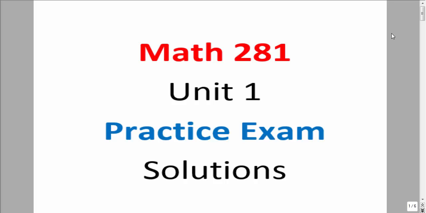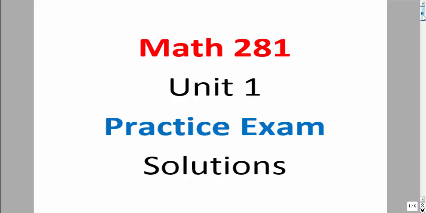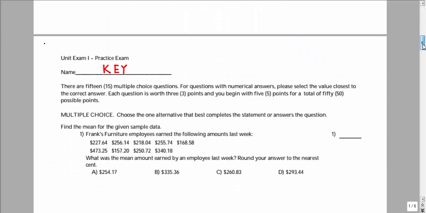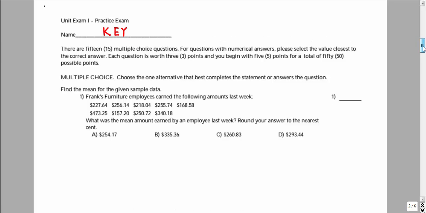In this video, we'll be looking at the Introduction to Statistics Unit 1 Practice Exam Solutions. To get started, we'll be looking at calculator input and doing things by hand as well, but it'll be handy to have your calculator with you throughout this video. For our first question, the directions are up above where it says find the mean. So here we are to find the average of these values.